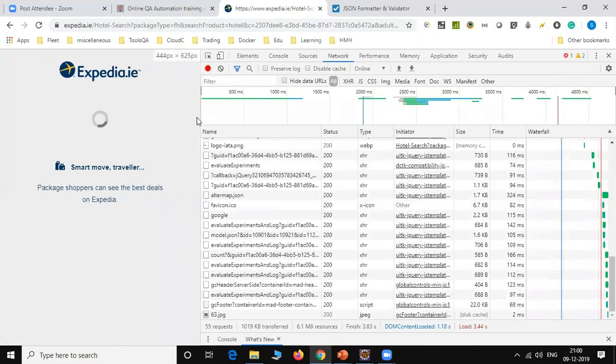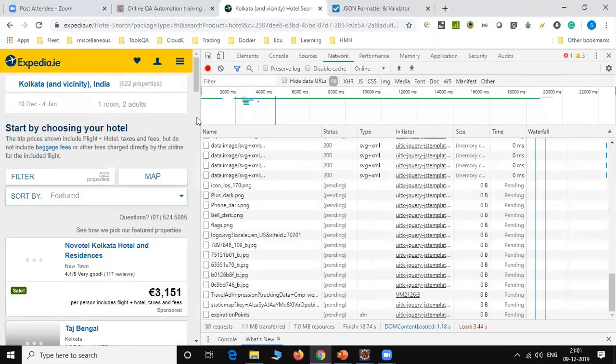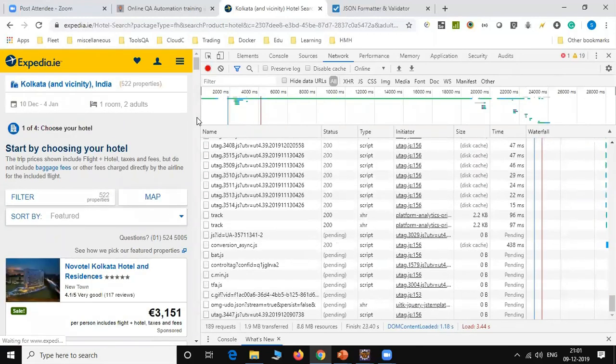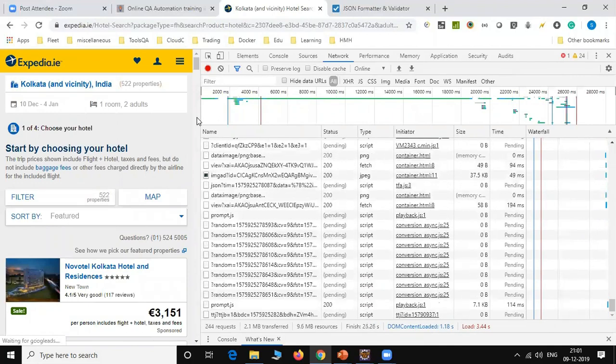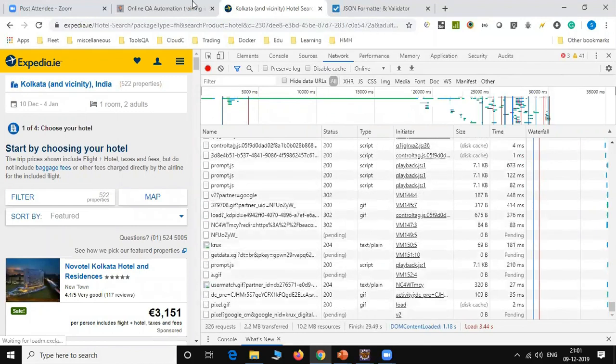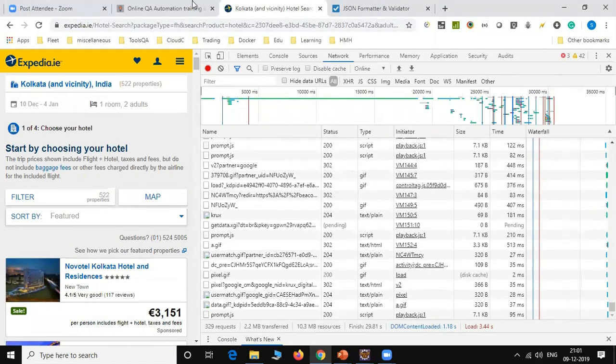There are thousands of network calls made again. On the left-hand side, you see Expedia.com is trying to resolve. What it is trying to resolve is, it's trying to look into all the relevant servers, and then get back the information for us so that I can know which hotel to choose, right? As you can see, thousands of calls are coming up, right?